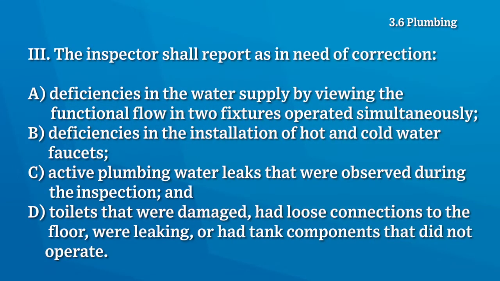The inspector shall report as in need of correction deficiencies in the water supply by viewing the functional flow in two fixtures operated simultaneously, deficiencies in the installation of hot and cold water faucets, active plumbing leaks, and toilets that were damaged, were loose, or leaking, or had tank components that didn't operate.